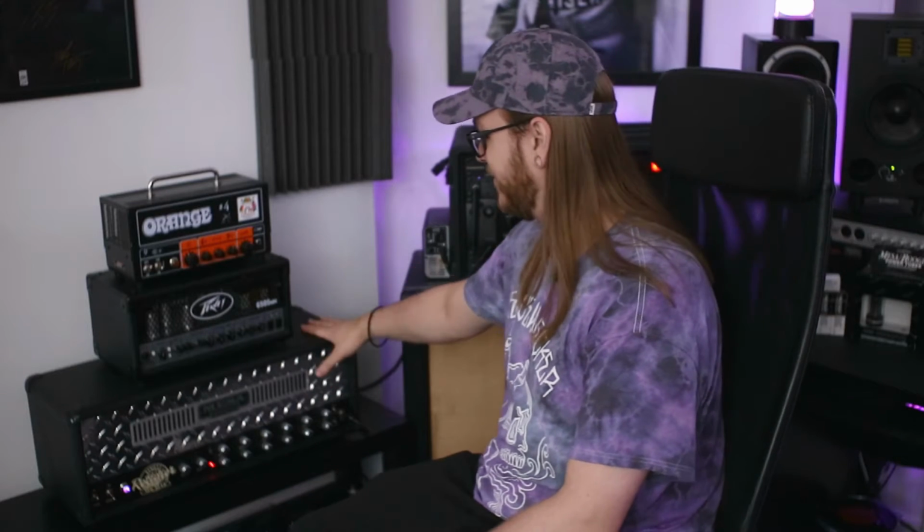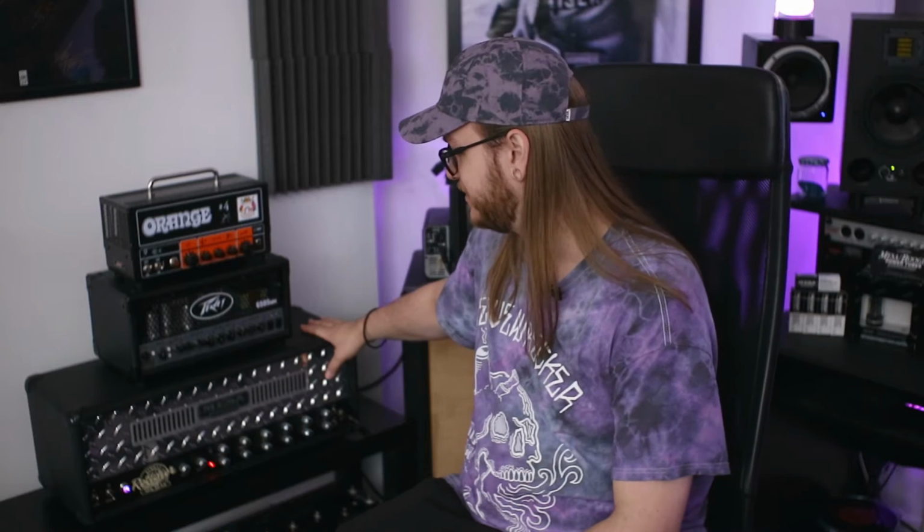So let me explain. I have here my Mesa Boogie Single Rectifier 50-watt head, and I bought this secondhand a few months ago, and I'm told by the original owner that the last time the valves were changed was about 4 years ago. There's some debate as to how frequently you should change the valves in the amp. There's nothing wrong with these valves at all. The amp sounds great.